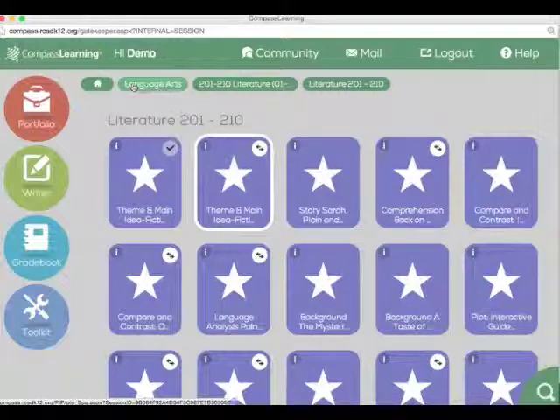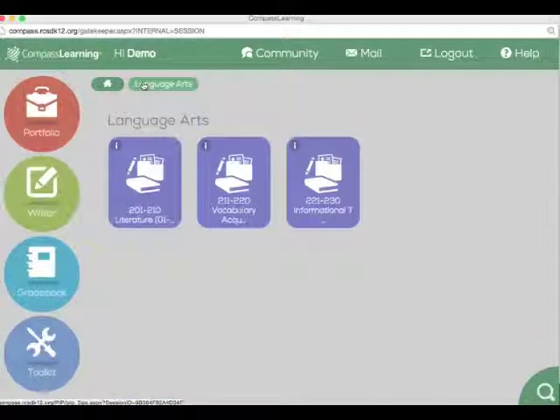Which should we go to? Let's go back to language arts for a minute. So those other 2 paths are different learning paths with multiple activities. I would wait and see which one my teacher directs me to go to first before picking one.